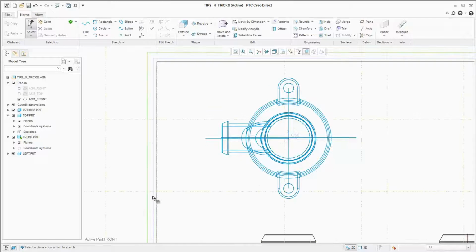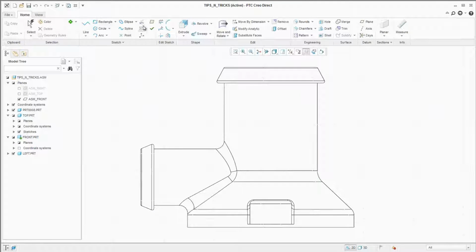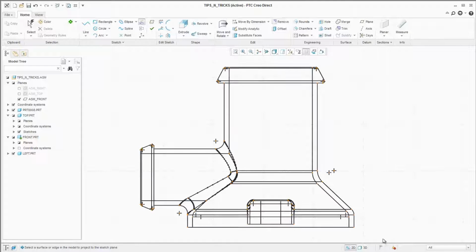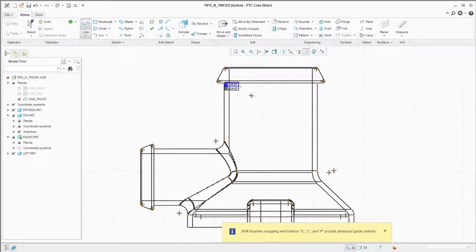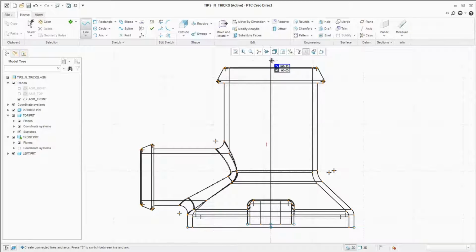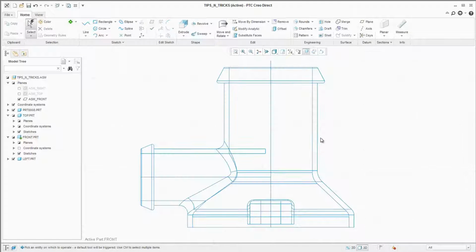Next up will be the front view, going through the same workflow. Projection of the view geometry into a sketch, refinement of the sketch where we feel it might help later on. In this case, we are adding center lines representing the axis of the cylinders and a rectangle by snapping onto existing geometry to make it easier for the revolve tool later on to create the geometry that we want. Of course, it is not required to think about this upfront. We could actually also do this in a later step as well.